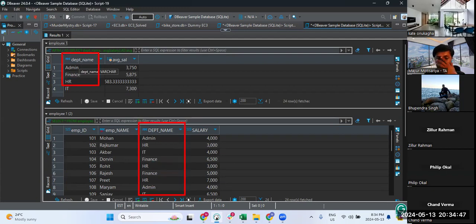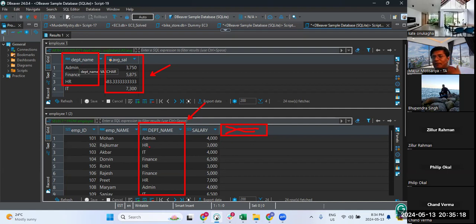Now the point comes. If I want the fifth column here, average salary, which table is it in? It is in the X table. This is our X, and this is our employee table.